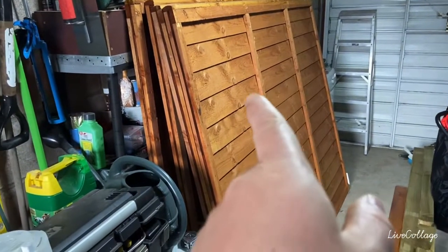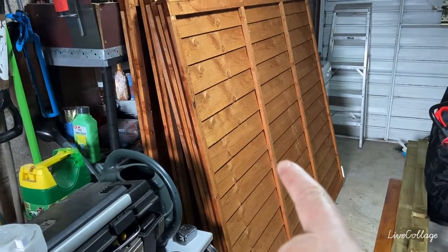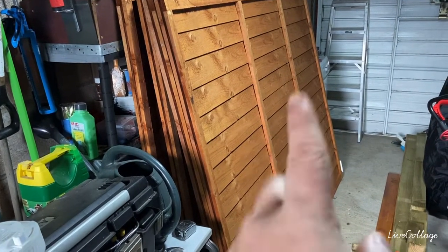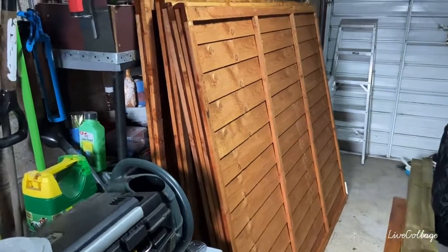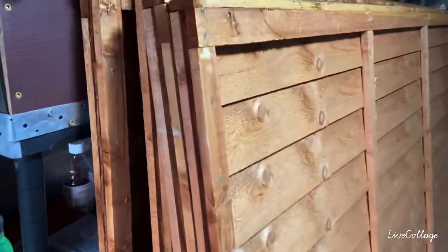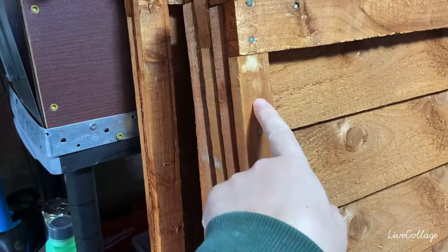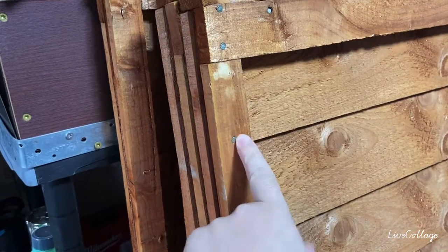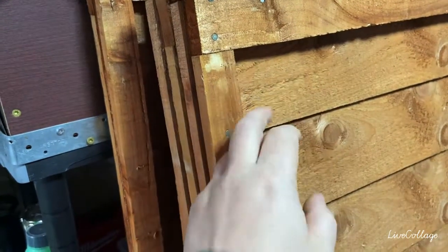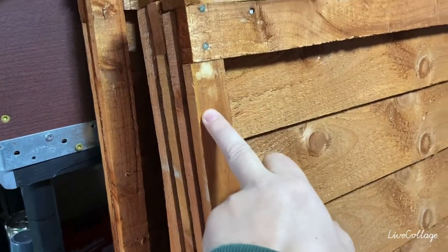Now, some will say about painting newly treated timber that you should leave it 3 months, a year, 2 years before you put the paint on. They reckon a test is, well, I reckon it would work, if you threw a bit of water on, and if it beads up, then don't paint them because the chemical's still drying out of them. If you put the water on, it soaks in, you're good to go.